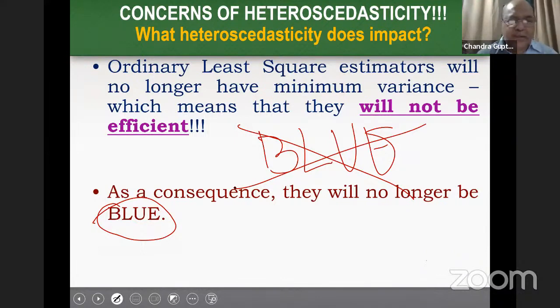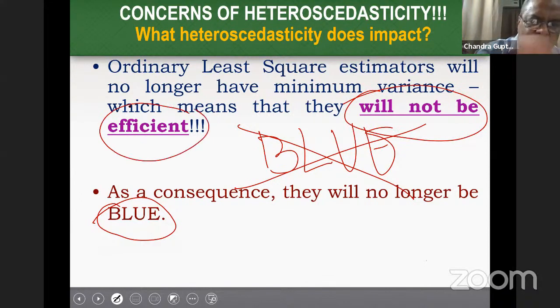And if they are not BLUE estimates, I cannot claim that my results are the best results because my estimates are not best estimates. Here you will find the problem, efficiency.